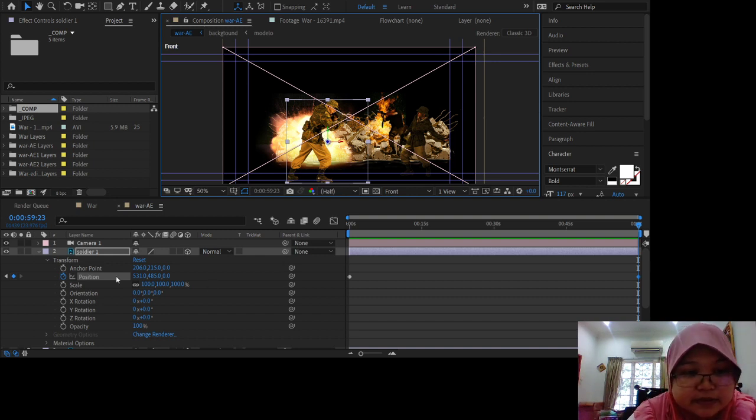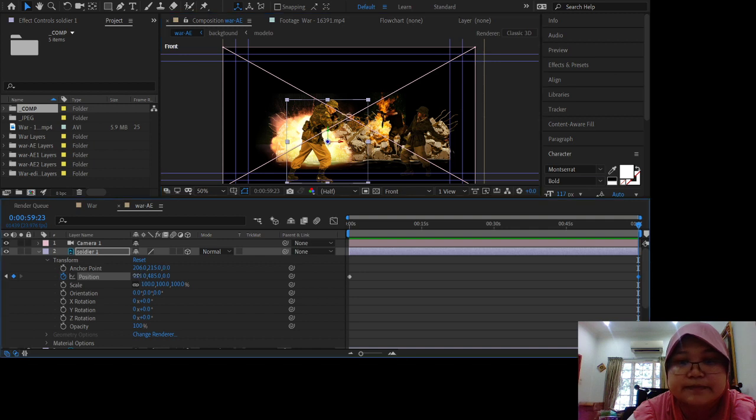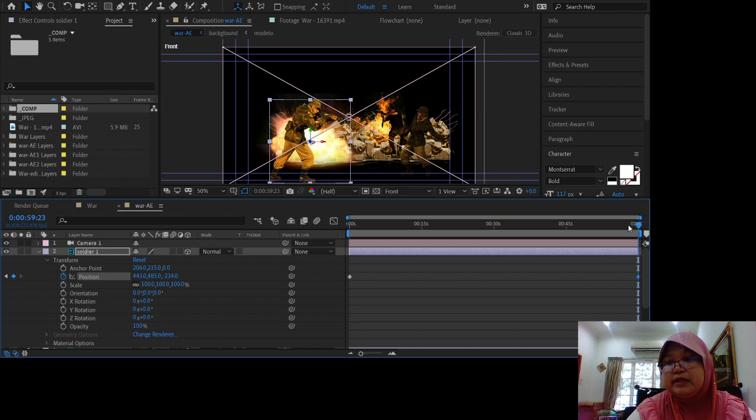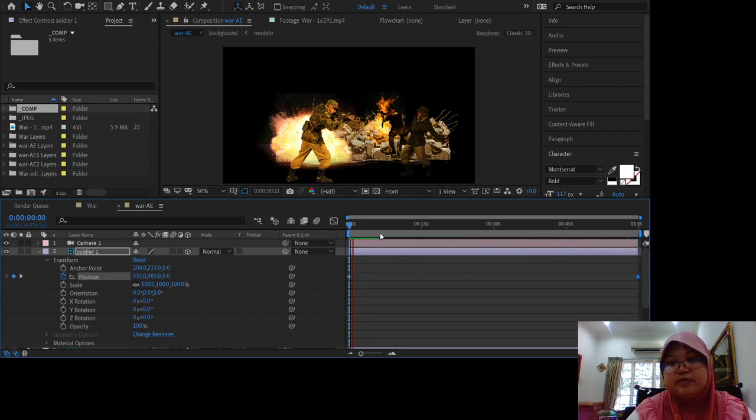For example, you want to position him towards, just make it like he's going here and he's going right. You might not see it at first, but as you can see, he is moving very slowly, like that.